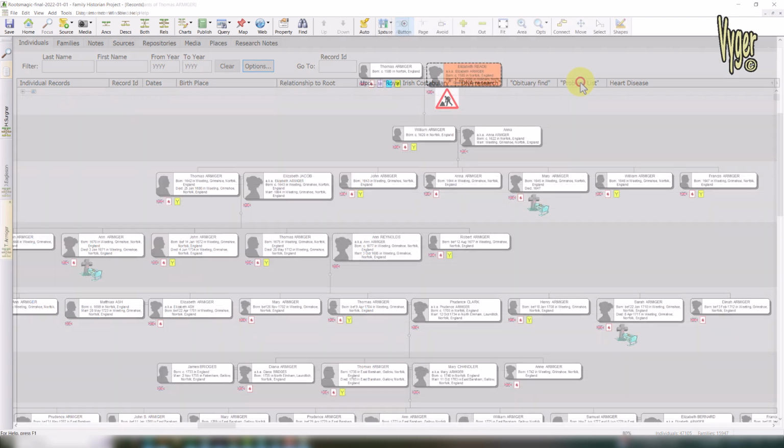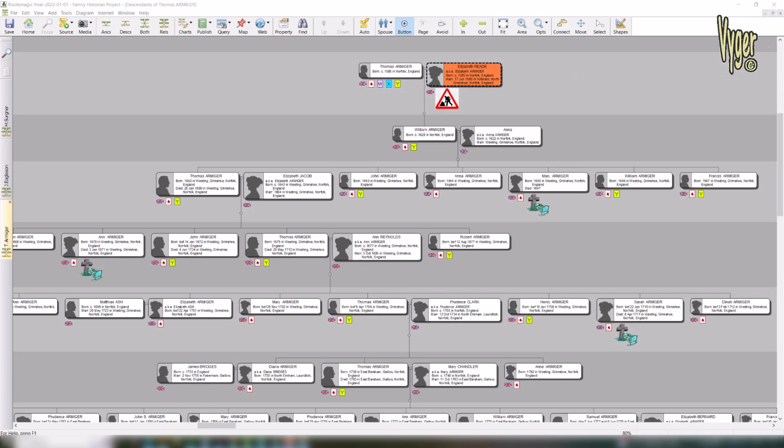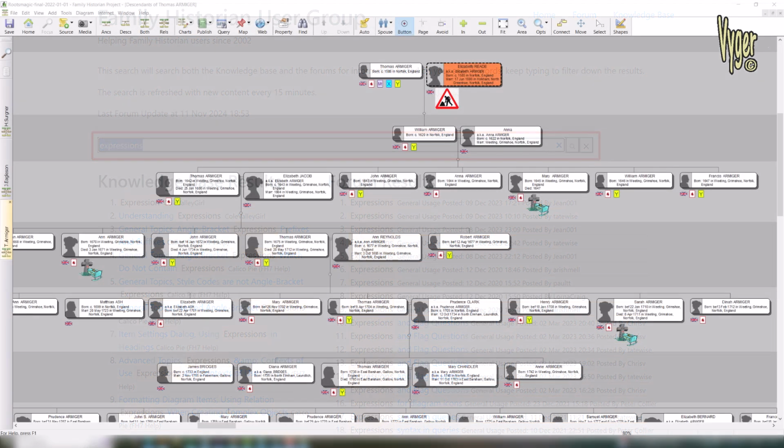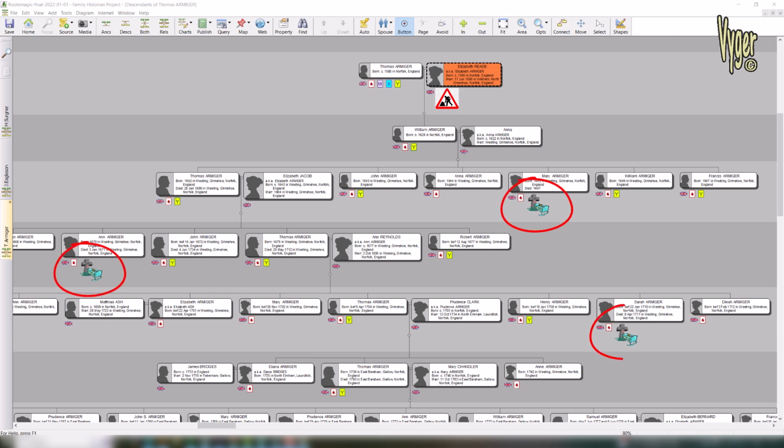One last special configuration and possibility. This is where you may very well need to find your way over to the Family Historian user group, as expressions are usually pretty bespoke and not always easily understood. If you've watched my dynamic charting video, you'll remember an icon for infant death, and I had it set to less than 5 years. Here's the icon being displayed, and remember this is all dynamic within Family Historian.